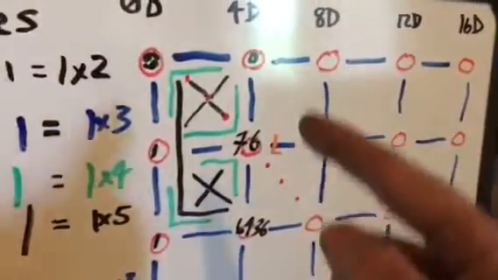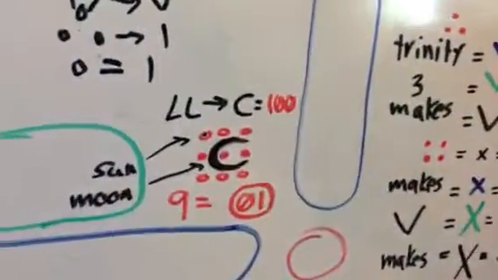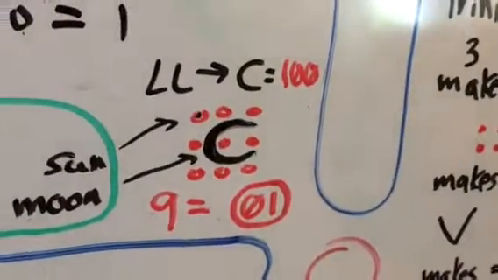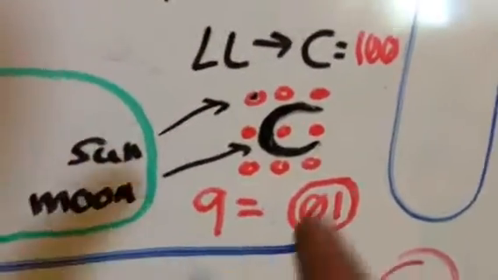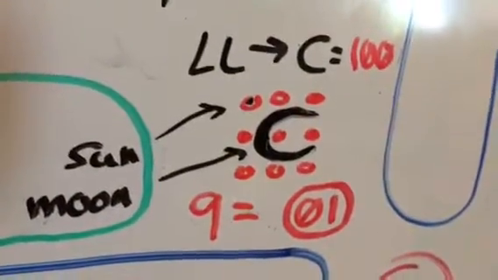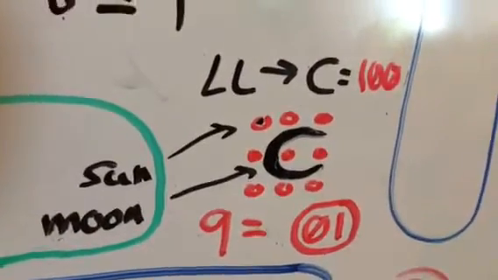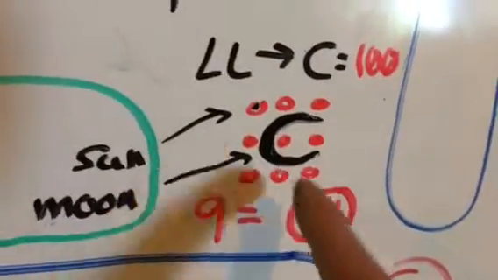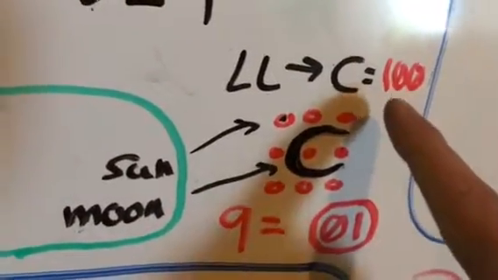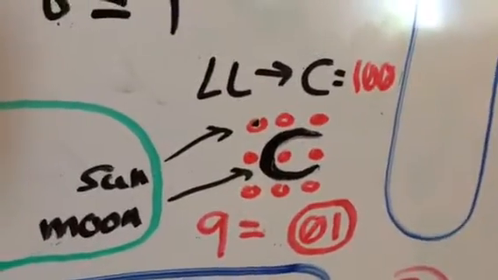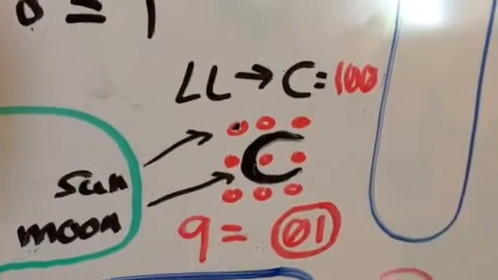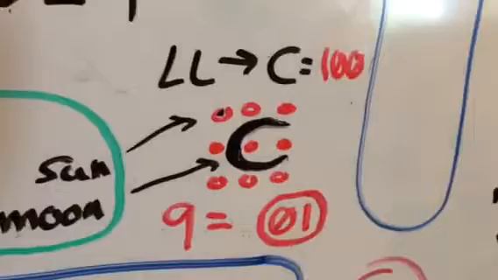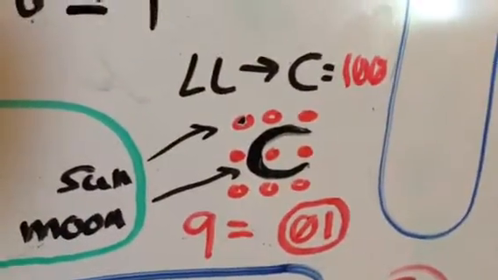And then here, if you're going to have an upside down L here, I guess for balance, LL makes a C, and C is 100. Now, if you're going to have a 9x9 grid, there's your C, because it's connected closest to heaven. Hey, look, it looks like your sun and your moon. And all this is 9 dots to create the C, which is 100, which is basically just a circled 0 and 1. Which is why 9 is equal to balance, because 9 is equal to the unity between a 0 and a 1, because it's circled in cellular math.